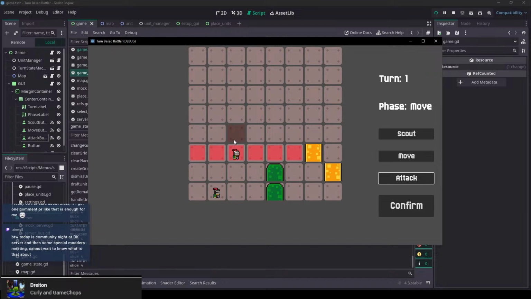Right, if we're doing 3 by 3, we're checking this range. So this cell, oh, it's not going to be, no, right.